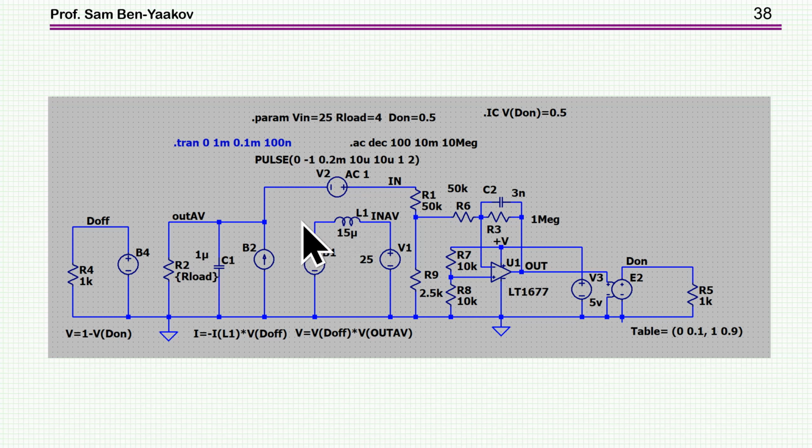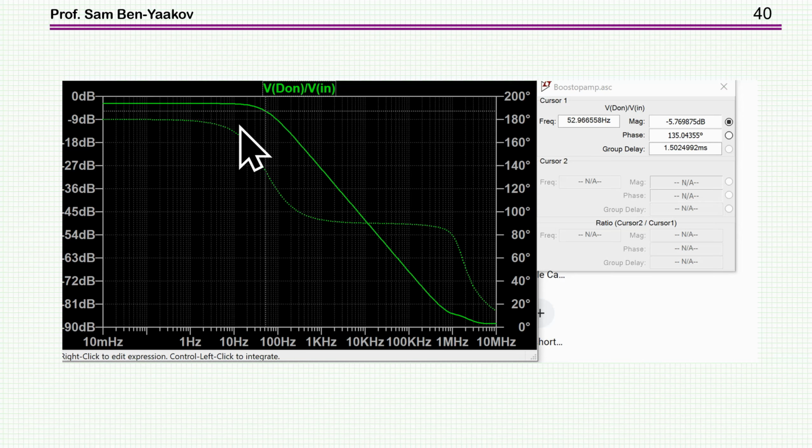Now I can look at various parts of the system, partial transfer functions, and let's have a look first of all at the transfer function between D on and in. This will be the compensator transfer function, and it's a first order, as you can see here. At very high frequencies, some things seem to be changing because of the amplifier, okay? So this is the range where the amplifier is okay, and this is what I'm interested in. I can see here typically a first order, and this is a 90-degree phase shift.